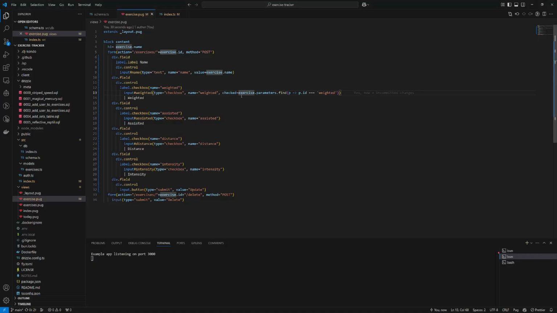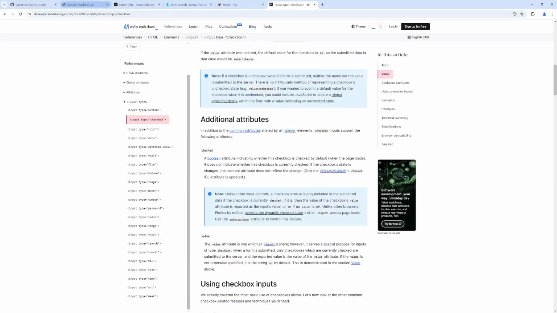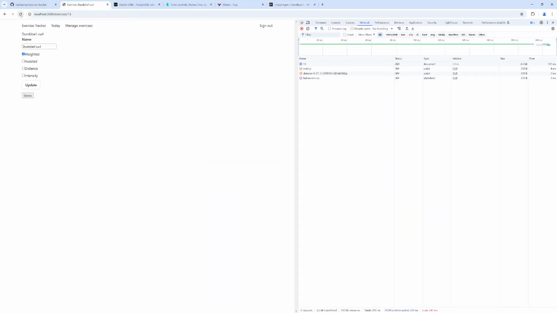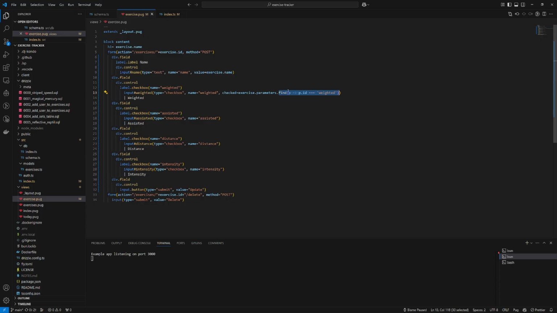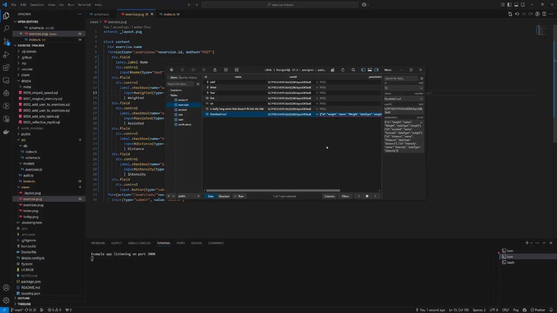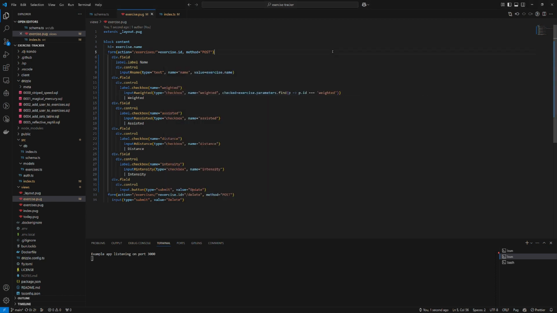So that is right. So what's the problem here? If I just do this exercise.parameters, is that going to check it? Yes. And so is it not finding a parameter with the right ID? Oh, because the ID is wait, not weighted.